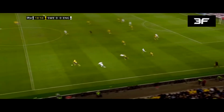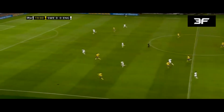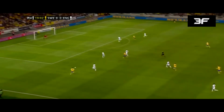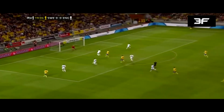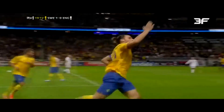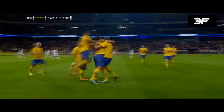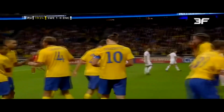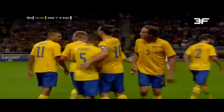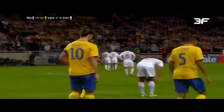Johnson to Sterling. Martin Olsen's getting to him very quickly. Here's Mateusz Ranegi, and he's got Martin Olsen overlapping to his left. Ibrahimovic waits in the centre. Olsen, Ibrahimovic, another chance, 1-0. Something fitting about the fact that the first goal in the new National Stadium is scored by Sweden's talismanic striker, Zlatan Ibrahimovic.